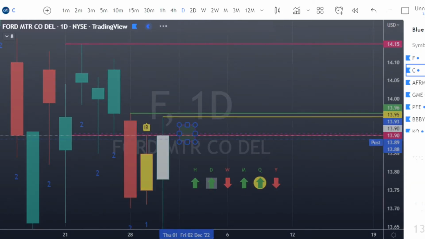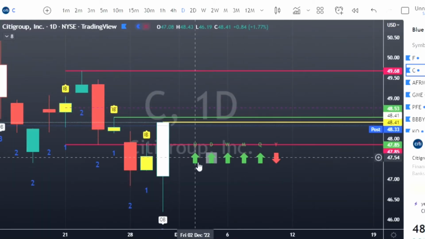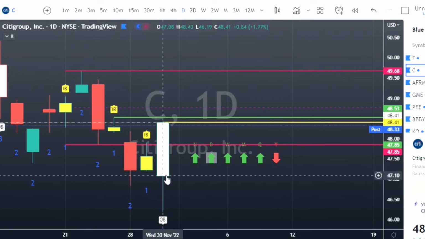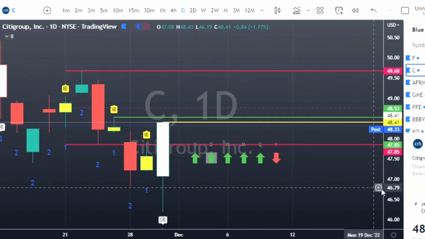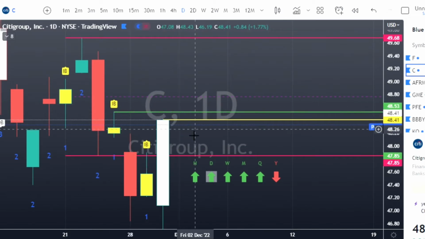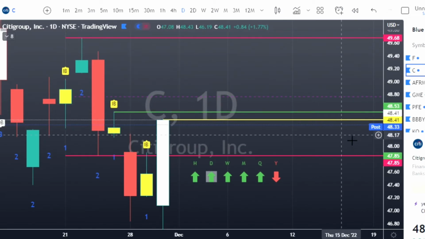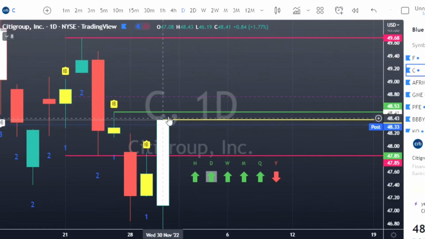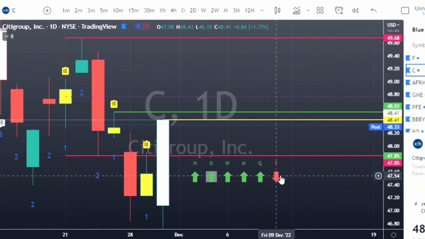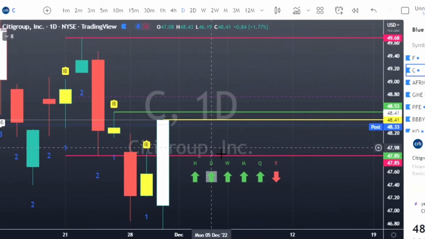Next up, we're going to go to ticker symbol C. That's Citibank, and we have the same kind of scenario here. Now, it's not quite a hammer candle. I'd like to see the body of this probably up in this range by this red line here, but we don't have that. So calls at 48.41, first target's at 48.53, and that's, again, there's a little bit more meat on the bone, so to speak, between the trigger and the target, but it is what it is. We have time frame continuity on our side right across the board outside of this yearly candle. So again, we can look for Citigroup to trend up on Thursday.